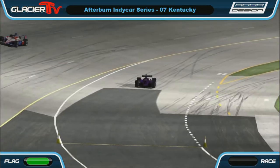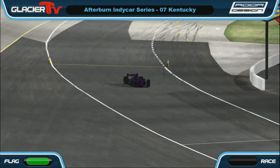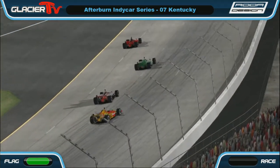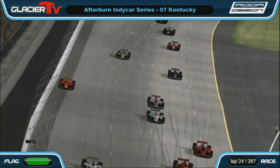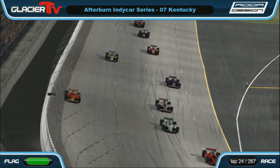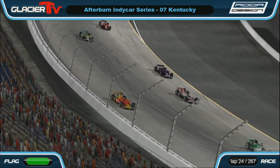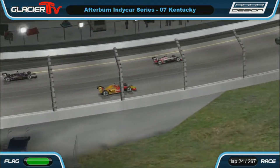But the way this track works, like Michigan, you don't want to get your tyres on the seams too early. But at the same time, the way you use your steering input changes completely throughout the course of a fuel run. On cold tyres, you want to use very little steering input, using the weight jacker and the anti-roll bars front and rear to help you along the way. And then as you go through the stint, the car gets a lot tighter and you have to use more wheel.